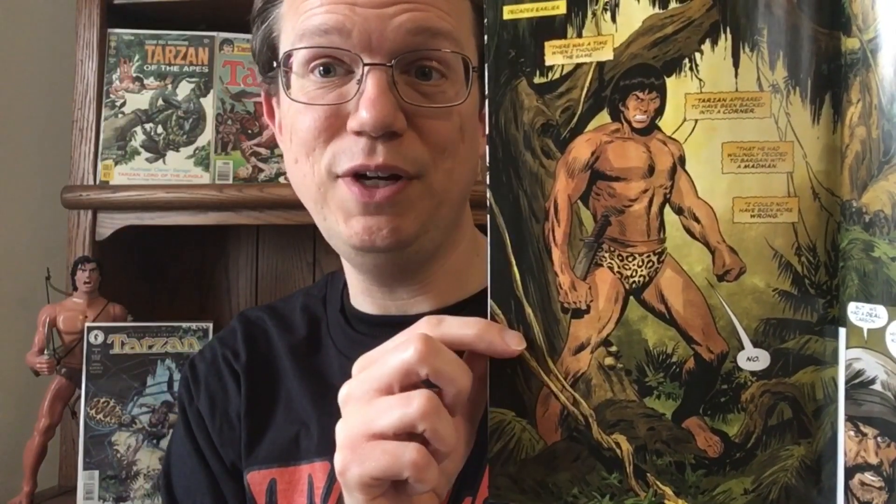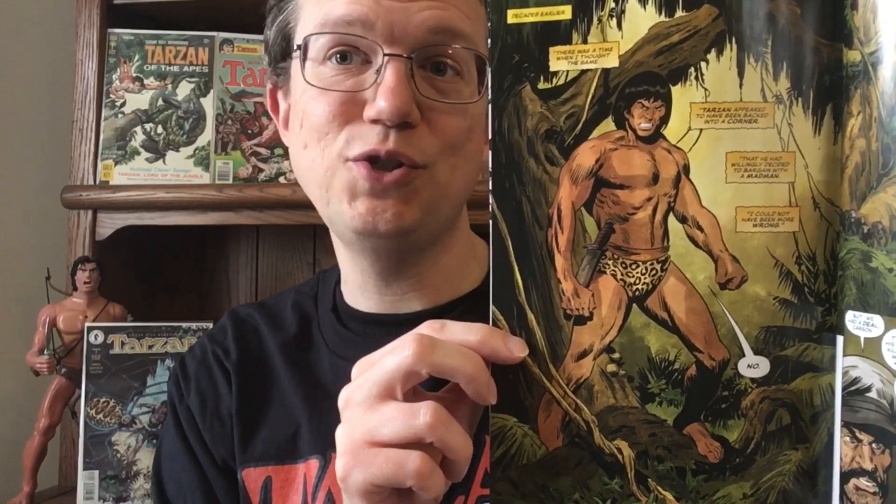There's the main story, which gives Tarzan's new origin and is set during his youth. What you essentially have is one series that tells both a Dark Knight Returns-style story with the character in his later years and also a Year One story with the character in his youth. This gives the series a very similar hook to old Conan comics — like the first run of Marvel Conan or the Dark Horse Conan — both of which established that Conan is a young barbarian who will eventually become king.